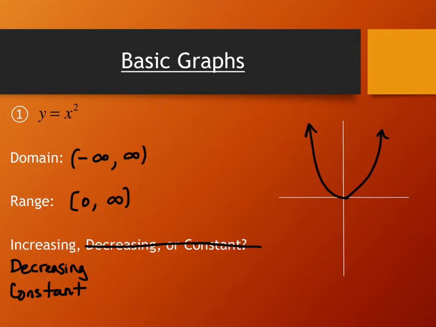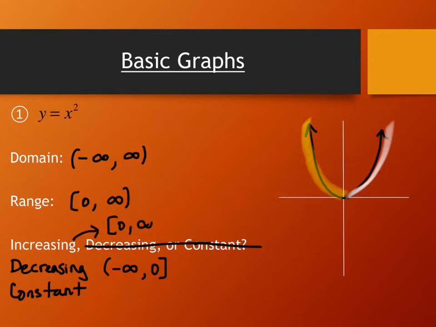So if you start on the far left-hand side of this graph and you're tracing along the graph, if you imagine doing this, what are you doing until I stopped? You're decreasing. That's a decreasing portion of this graph. So where it says decreasing, you're decreasing on this graph from negative infinity to 0, and you stop at 0. That is, you stop decreasing. What happens after that on this particular graph? You're increasing. So this portion of the graph is going uphill. It is increasing. So you would be increasing from 0 to infinity.